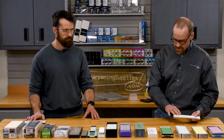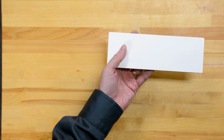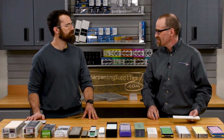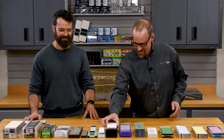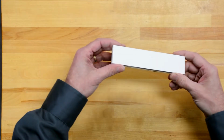They have a subset of these that are meant for high carbon knives. 3 grits, a 4,000, a 6,000, or an 8,000. And are those the HC? Yeah, those are the HC. Okay, and then we have the G7.